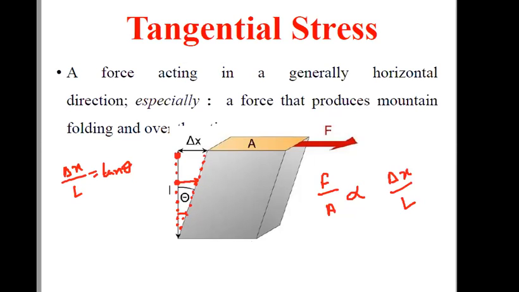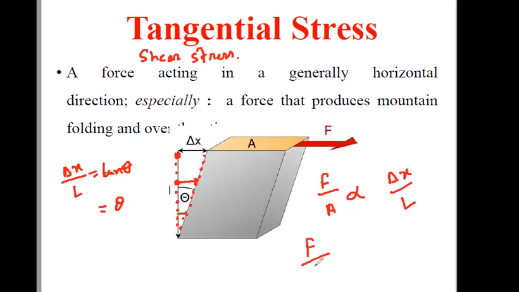And normally when you talk about this, this angle is very small. So we often just write it as theta. So at many places you can say that theta will be the strain. Now, since it is parallel to the surface, this is called tangential stress or shear stress. Got it? Tell me.